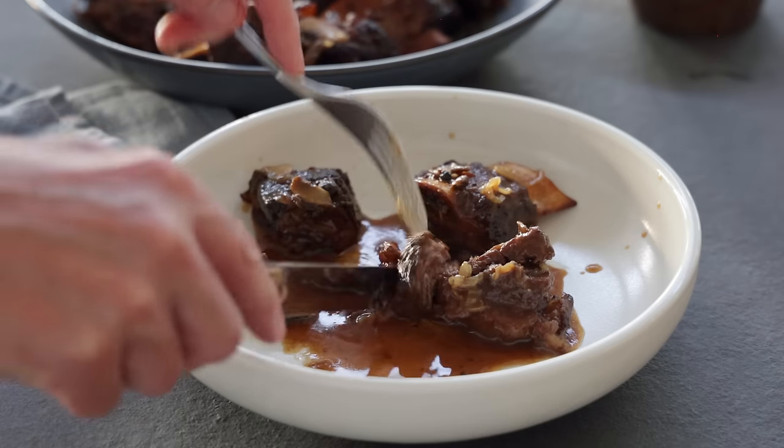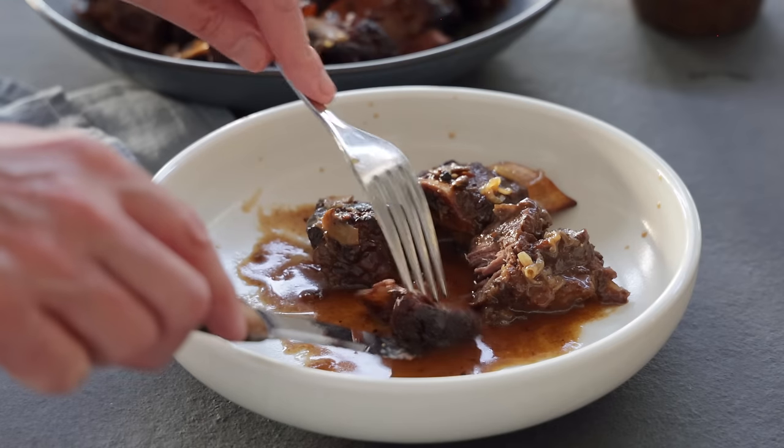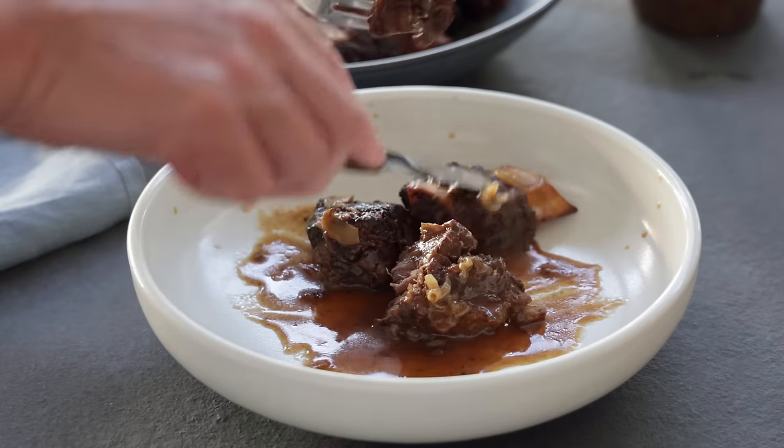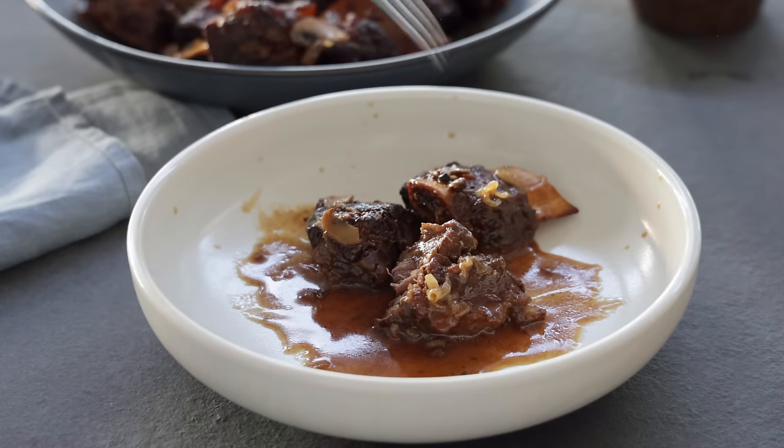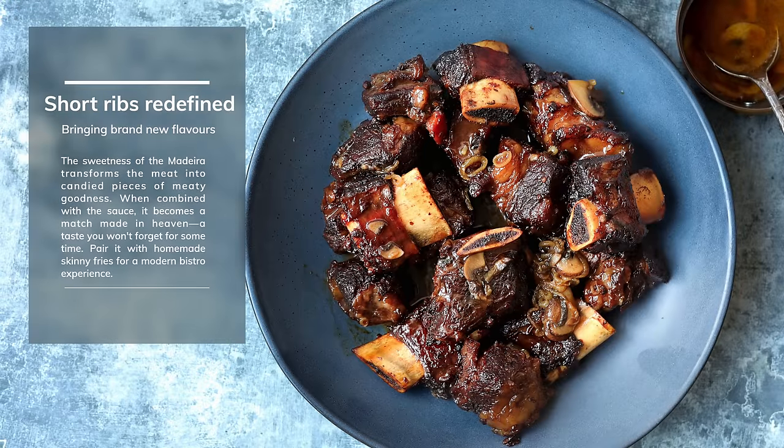Oh, this one is a little bit tough. Let me try. I need to stop this. Oh, wow. That is exceptionally tasty. I think my palate here went on an adventure of discovery of new flavor, and I love Madeira sauce, but I've never really tried it in that context with the beef. And this beef, the texture is so dark, sticky, caramelized. With the Madeira, it really comes together.